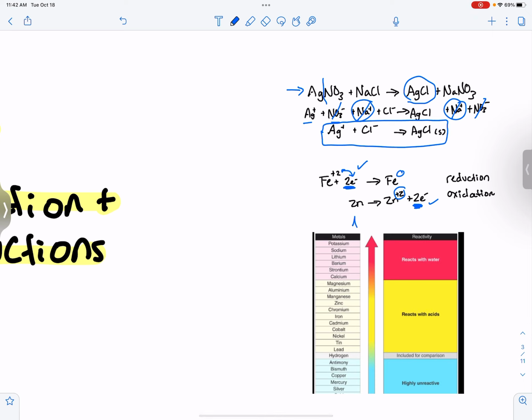Related to this is something called the activity series, and that's what the lab is going to also be focused on. And you're going to find that the higher up that something is on the activity series, if it's above something, it's going to be more likely to react than something that's lower. And there's a certain part of the equation that you're looking at to see what reacts. So you're going to learn about that too.